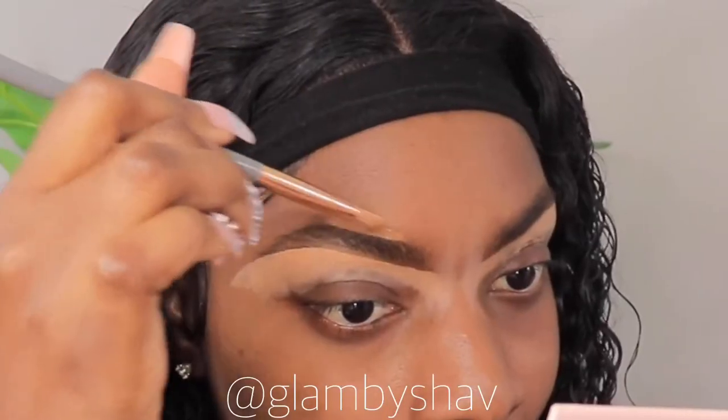And I'll also do the top of my brows, just because I haven't been doing that lately. I use foundation for the top of my brows. Whatever foundation shade you normally use, that's what I use to do the top, because I feel like the top doesn't need to be as light as the bottom.